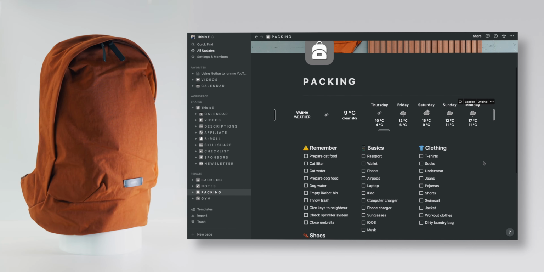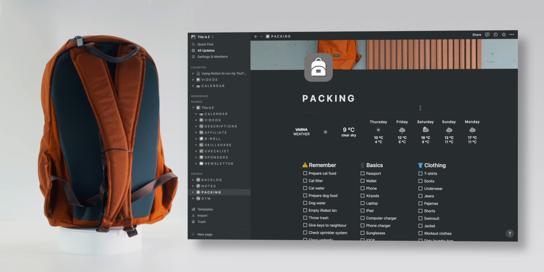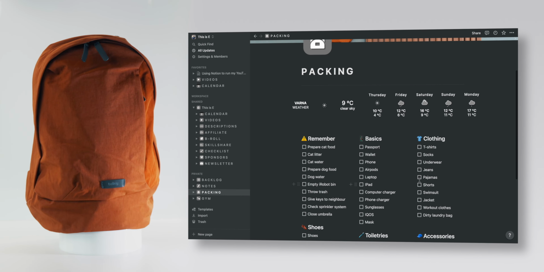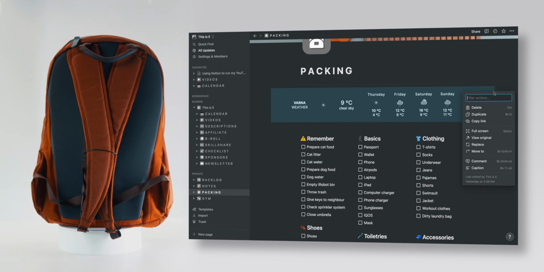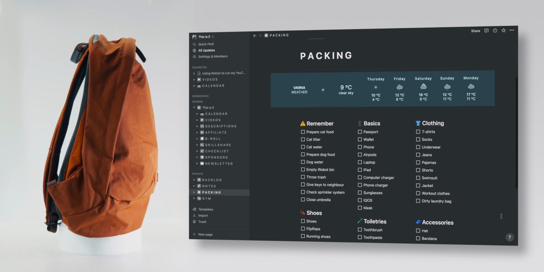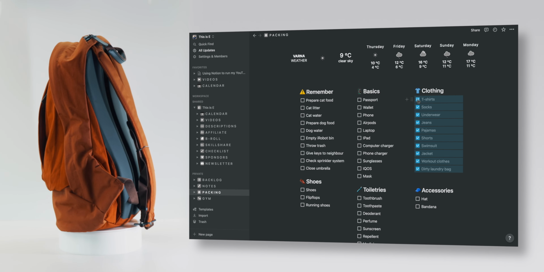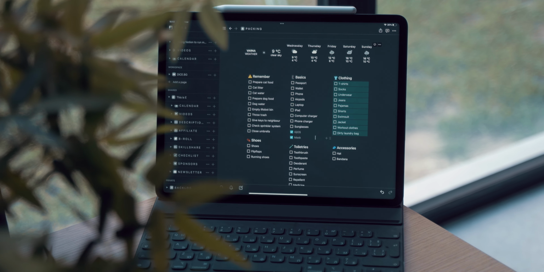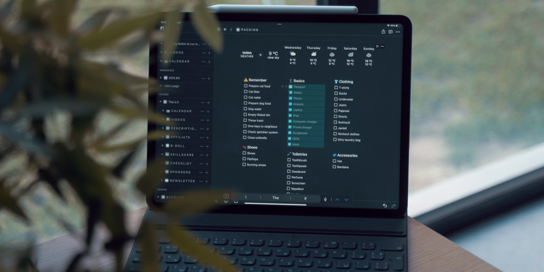I've added a weather widget through a third-party service that I'll link below to take this simple packing page to the next level. Notion can embed pretty much anything, which helped me end up with this beautiful travel page that I use all the time. I can't tell you how happy I am to not have to create silly reminders or tasks in other apps that I later have to unhide and uncheck forever. Here I can just select all my items, and as I uncheck one, I uncheck all.